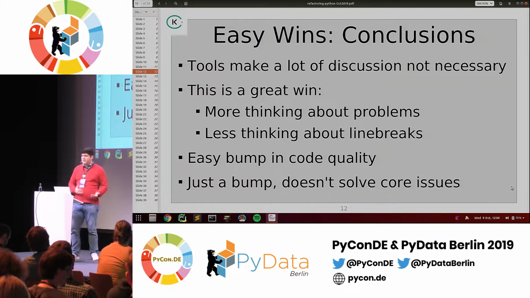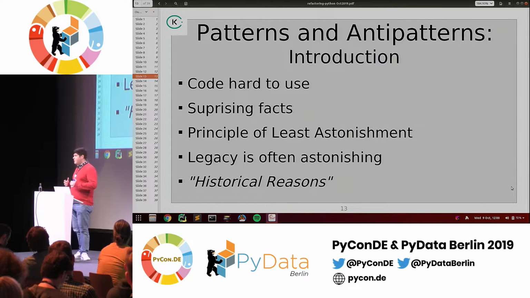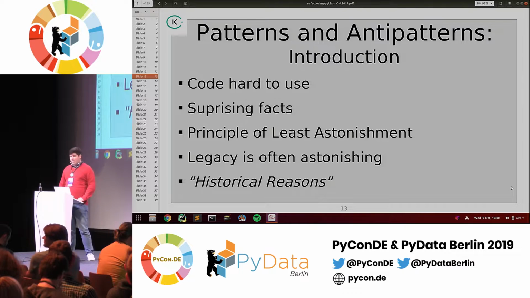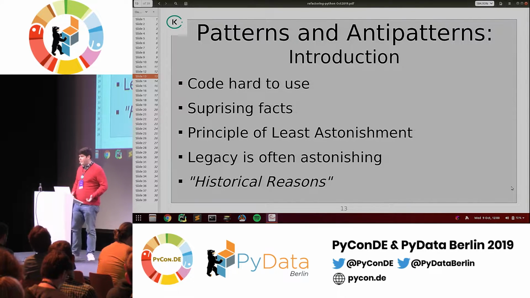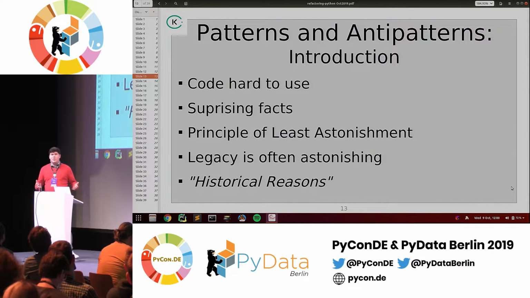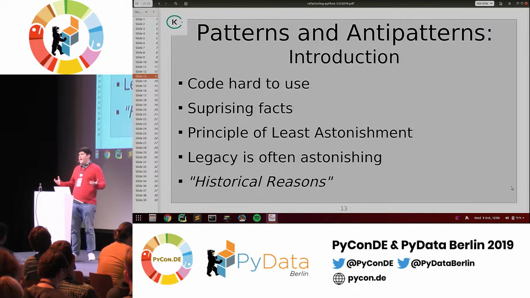Not the majority of it, some things sure, but it doesn't solve your core issues. For that, you have to go into the patterns you use in your code, into the methods that your developers use to develop code, or you yourself. Code that's hard to use, code that surprises you, that's the hard code. That's the code, the functions you call, and then you're astonished. You're not sure what the hell happened here.